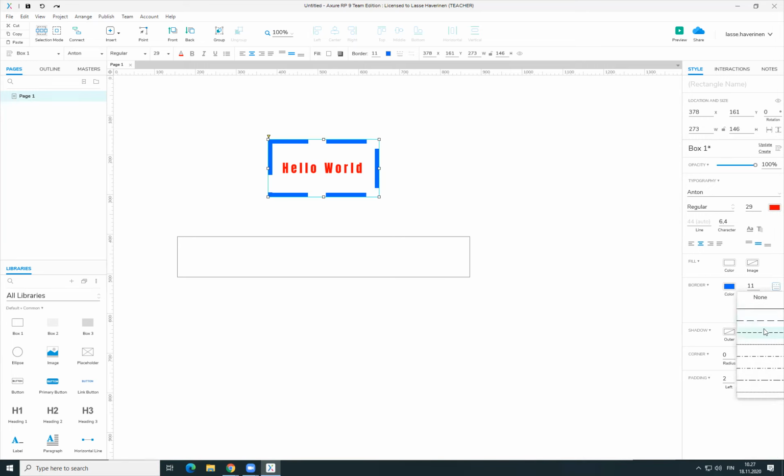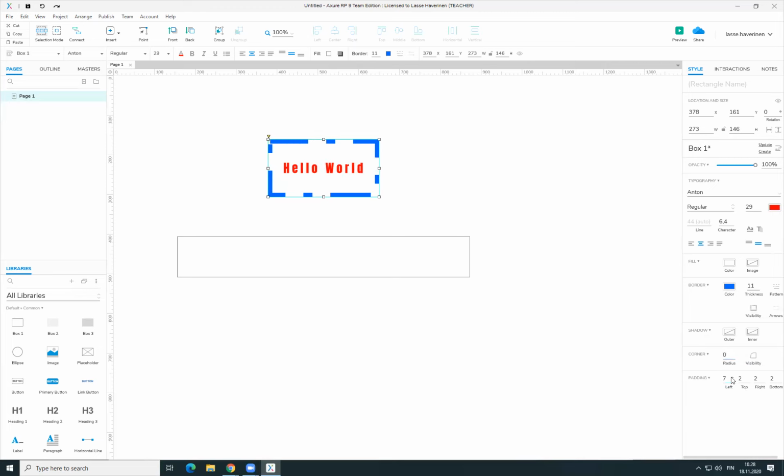Then you could also have these arrows. Let's see. I don't know why it's not activating now, but in principle, you should be able to have these arrows as well. I don't know how to activate them now. Then you can have the shadows for the elements, the outer shadow and the inner shadow. And then here is the corner setting, which is also available there as the yellow triangle. So you can set that.